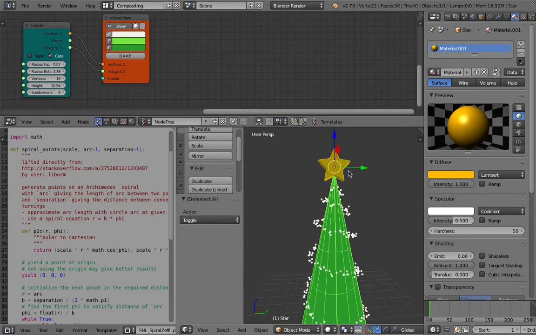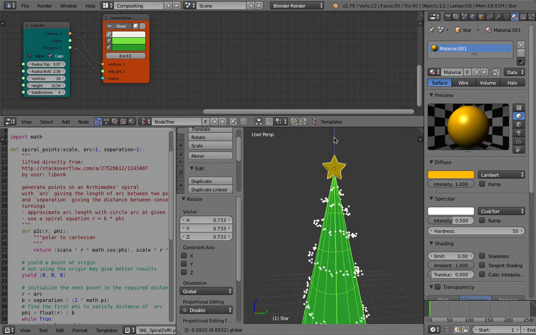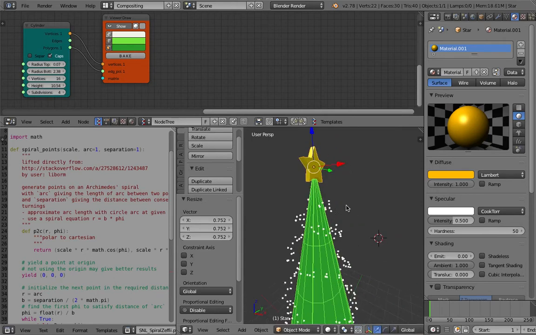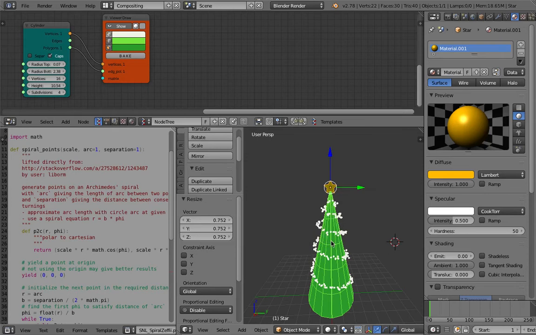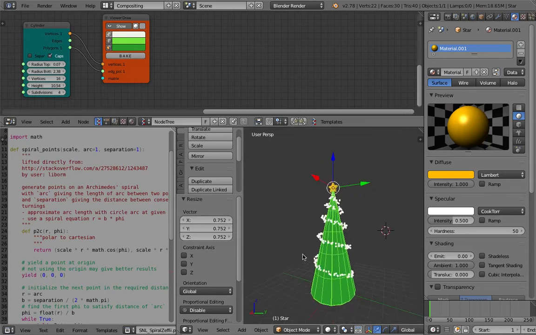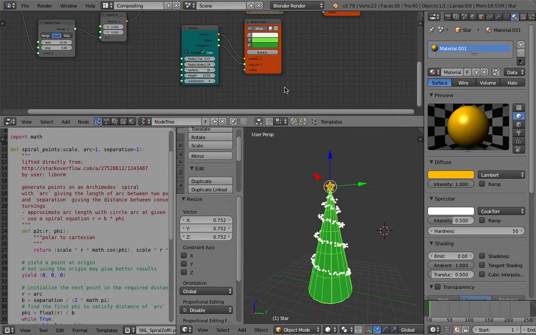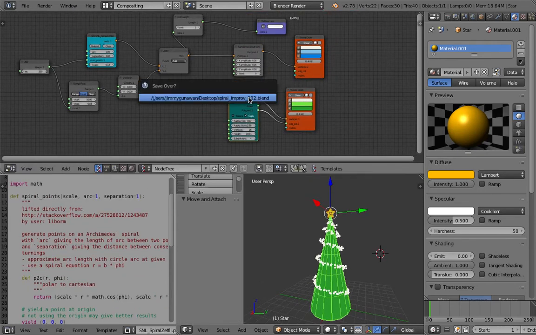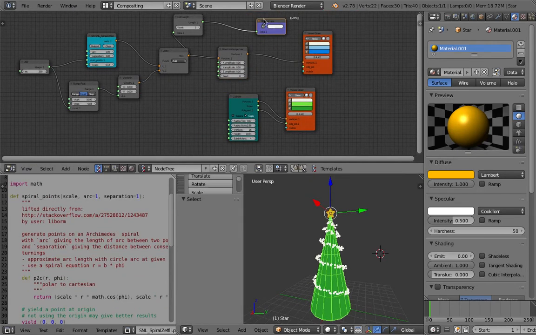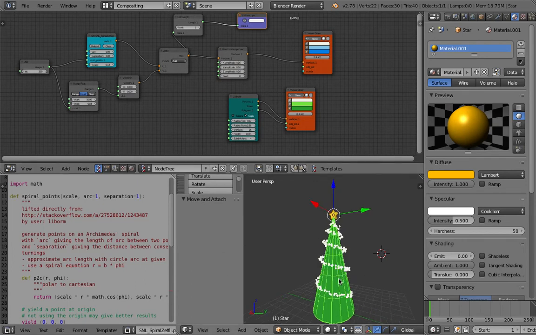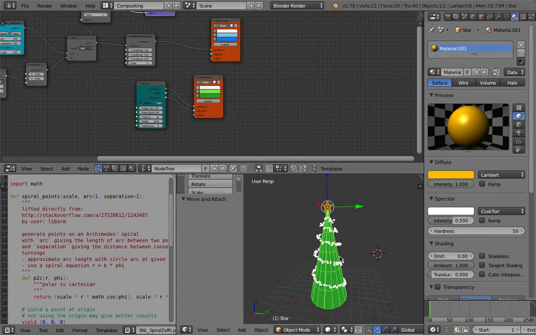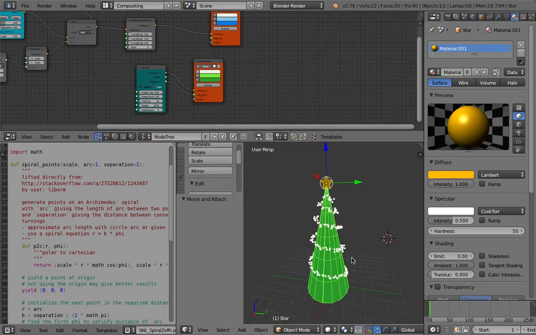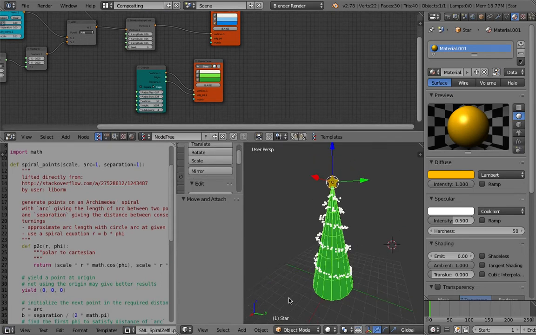What else? Currently we only have a single Christmas tree. Maybe we can have multiples, but I'm not gonna worry about that. Maybe we can scatter some light around it, or create a ground.